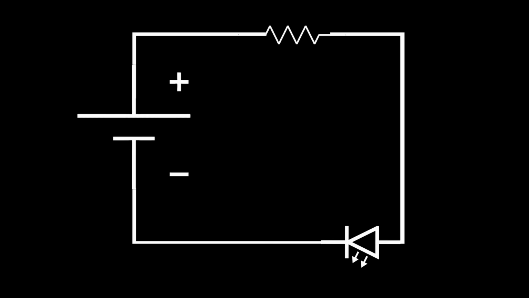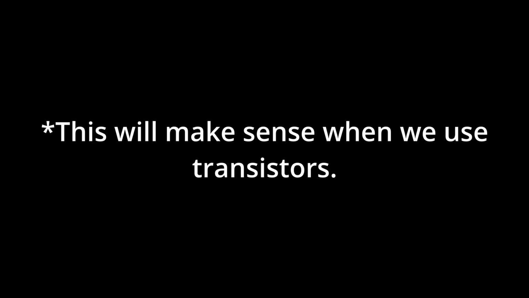Okay, back to the circuit. What's more important to note is that this wire is now connected to the positive contact of the power supply. So we can say the wire itself is on if it has a clear connection to the positive contact. Using the same logic, we can say a wire is off when connected to the negative contact.